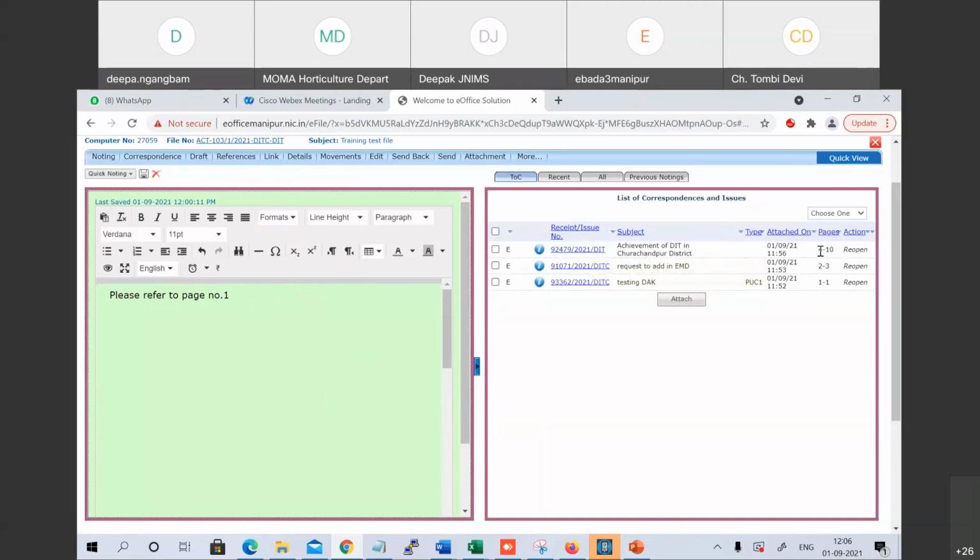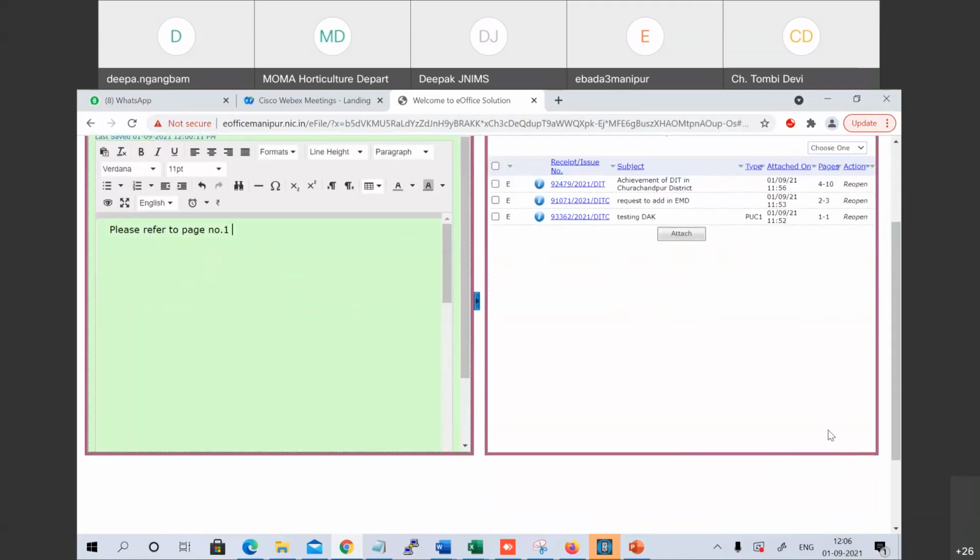This one has around 6 pages, so 4 to 10. This is how we can see the pages. When I say please refer to page, this is easy at least, because we have only 3 or 4 correspondence. Sometimes we have lots of correspondence, and then it is very tough when we say pages and that person has to scroll down.